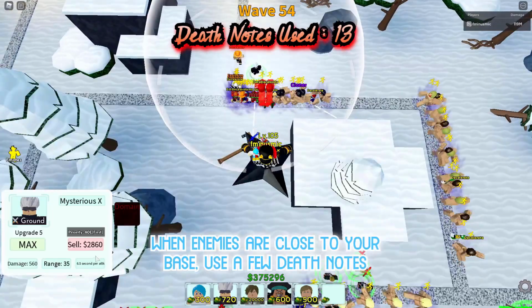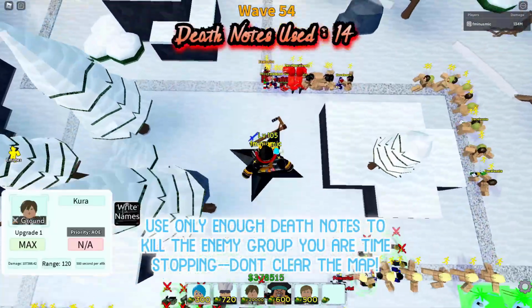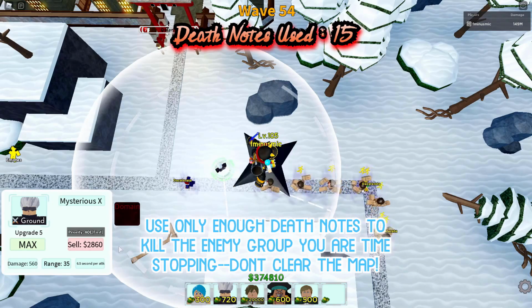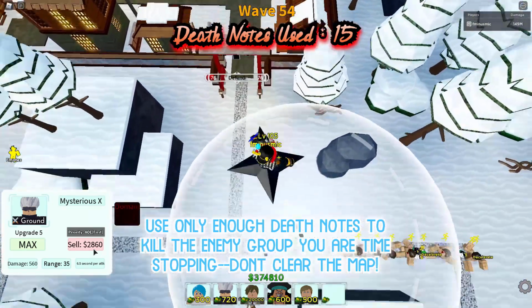But I'm gonna go ahead and time stop right there. And then I'm gonna use like 2 death notes. So just go ahead, find 2 of them, and then write those names down. You can see it right there. Those enemies did end up getting deleted. So I'm just gonna continue to time stop. And then you're gonna use those Light Yagamis only when necessary, only when they reach that back path.